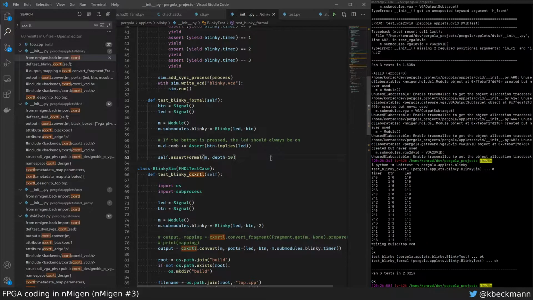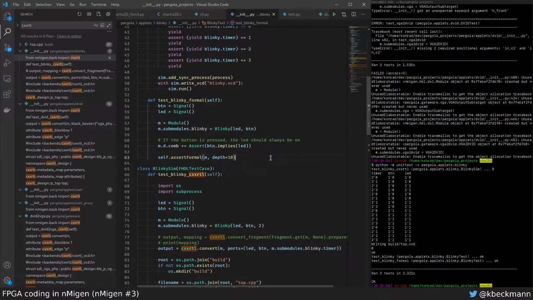But that is really, really cool because it can find bugs instead of you defining what bugs to find. Like when you write a normal unit test, you're saying, when I do this, this should happen.